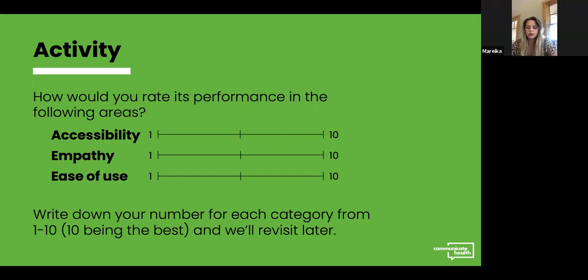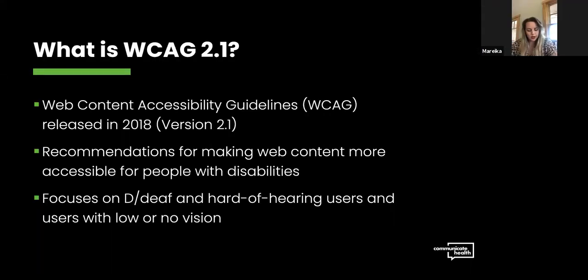Okay, great. So the first concept we're going to go over is the WCAG. Some of you may be familiar with this already. What WCAG is the Web Content Accessibility Guidelines, which is published by the World Wide Web Consortium, or the W3C. These are the main international standards for the web.